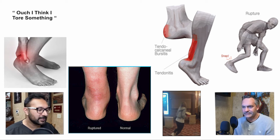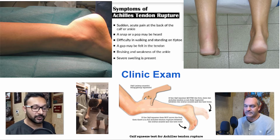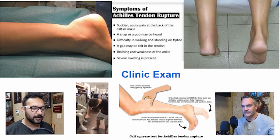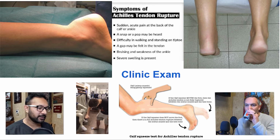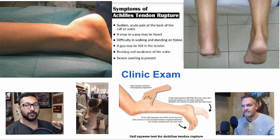Here's another thing that you can see. Whenever you do your knee flex test, where you got them standing on their knees on the edge of the chair and you're looking down, the Achilles has a natural tension to it, which is causing that foot to plantar flex. Even when they're sitting, facing you, you'll be able to tell. But here's a prime example where the Achilles went, the foot now lacks tension, pointing straight down.